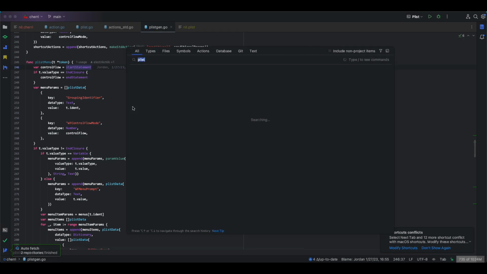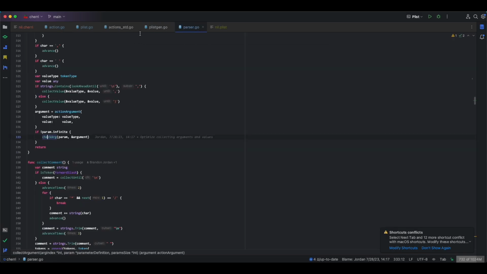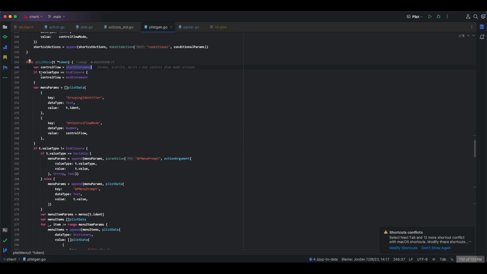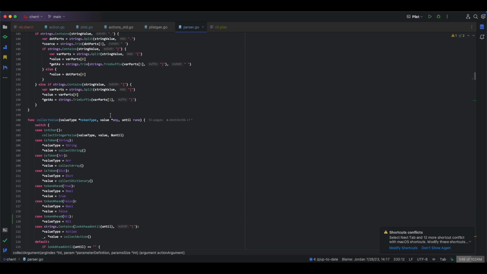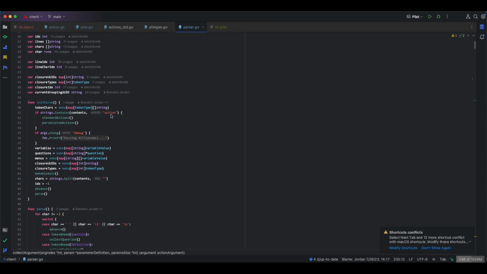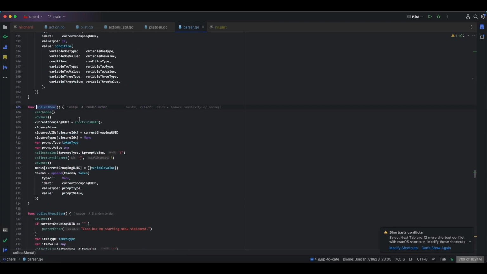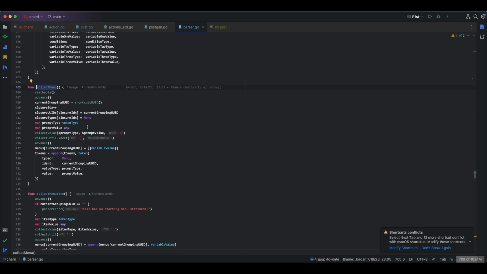Okay, so then maybe it goes back to how we collect. What I'm going off of is, okay, so we got this token, so is it based on how we collect a menu in parsing?